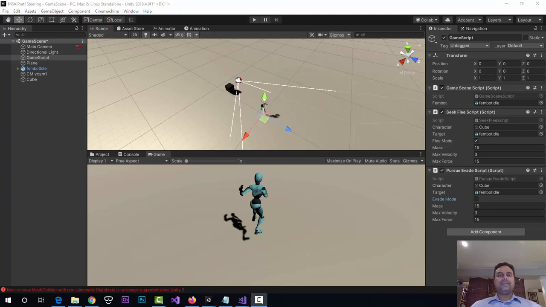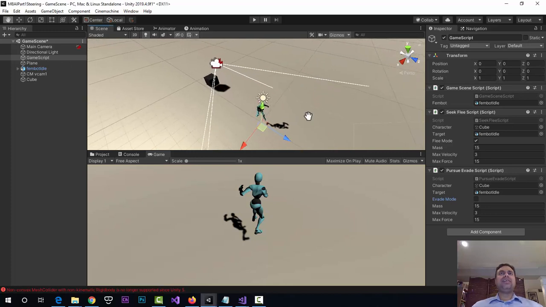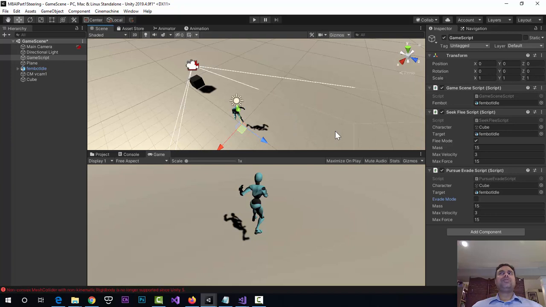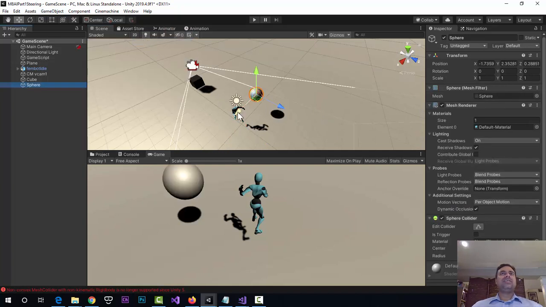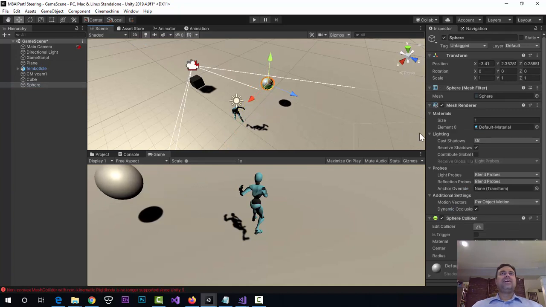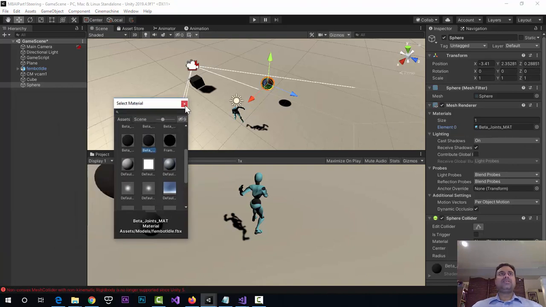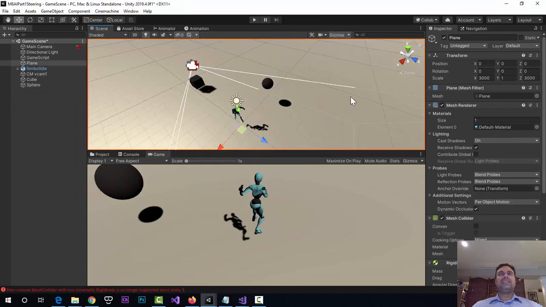So now, with wandering, we're not going to use fembot for this third one. We're going to add a sphere and get the sphere to spawn at different spots, so that we can get the cube to follow the movement of our sphere in a wandering manner, randomly. So we're going to go to game object, 3D object, add a sphere, and the sphere is good there. I'm going to move it over a bit, and let's change the color as well. If you can, just change it to a different color. I'm just going to choose one of these other materials here. I just want it to be a different color.